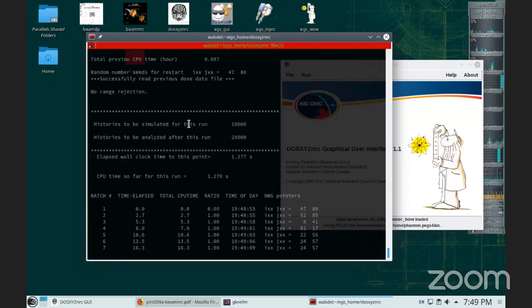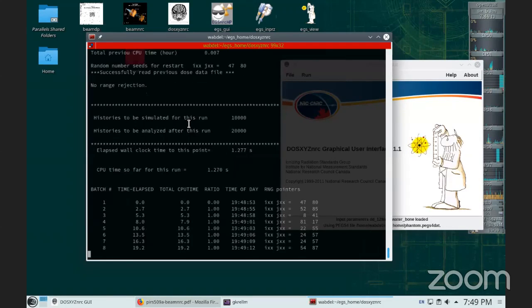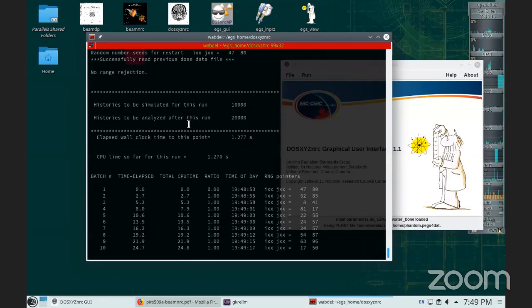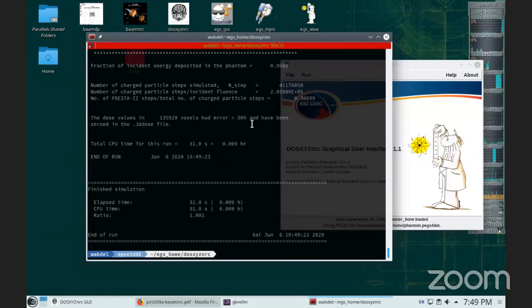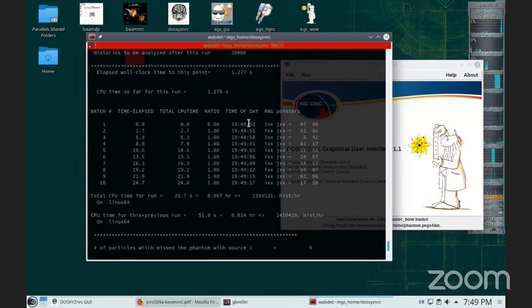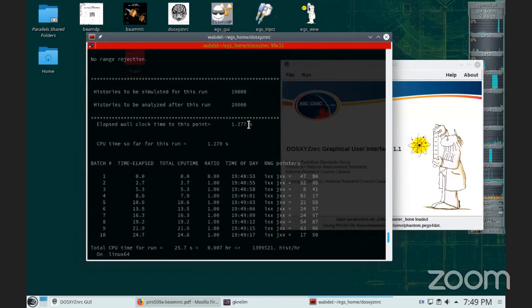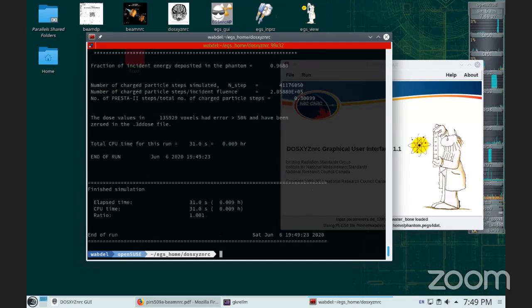It's a restart option, so it has to make sure that previous data is available, and that's in the 3D dose. So it went and read that. If that file wasn't there, it would give you an error: I cannot restart, start from where. So at the end, we have now run the simulation for 30,000: 10,000 before this run, and this run is another 20,000.